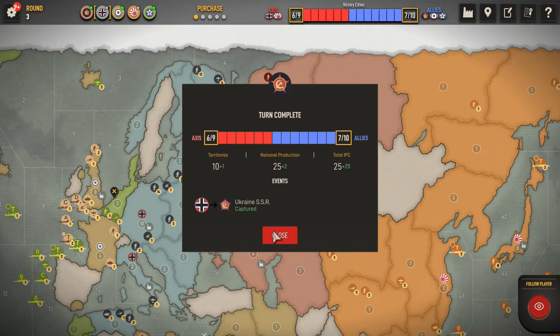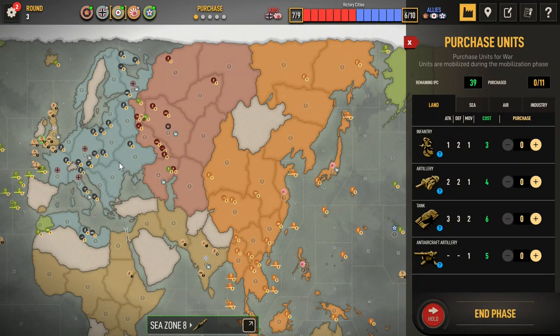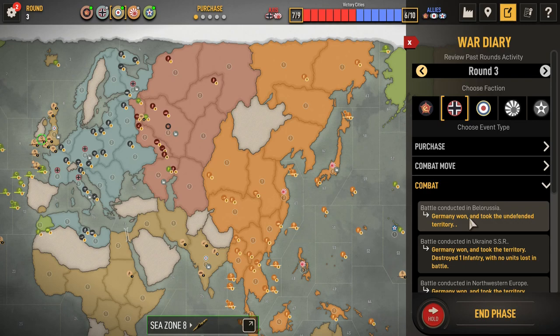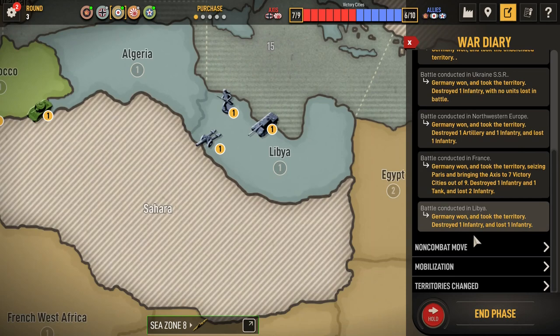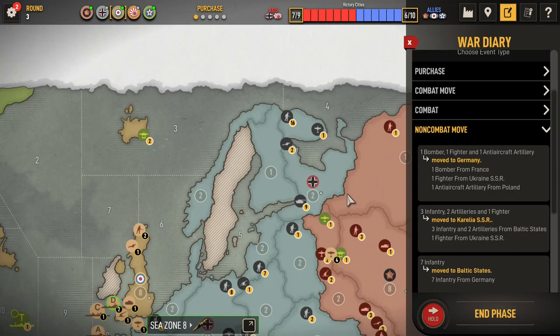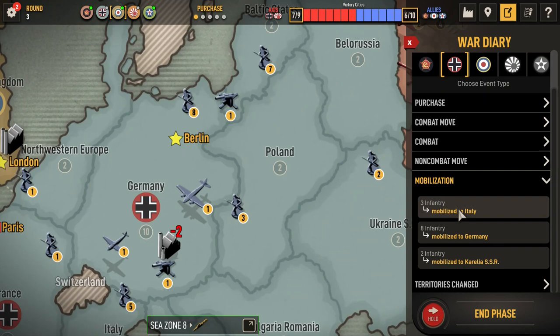UK, round 3. So let's take a look around. What did Germany do? 13 infantry? Alright, he took Belarusia. Took Ukraine. No units lost. Northwest Europe lost 1 infantry. France lost 2 infantry. And Libya, he lost an infantry there. So non-combats: Germany, Karelia, Baltic States, Italy, and 2 infantry to Poland. Mobilizes units: 3 infantry in Italy, 8 to Germany, and 2 to Karelia.